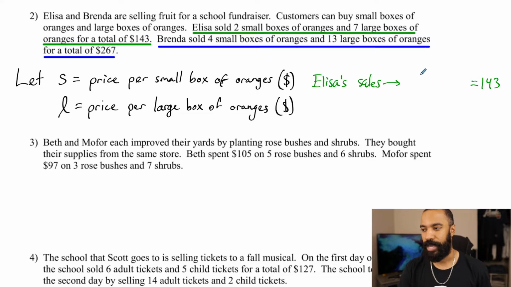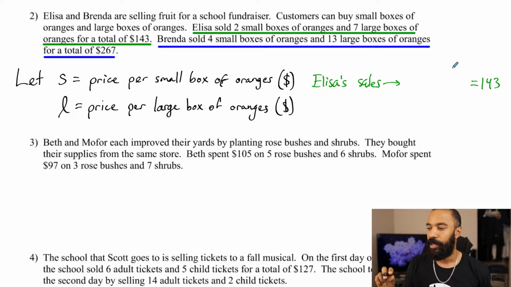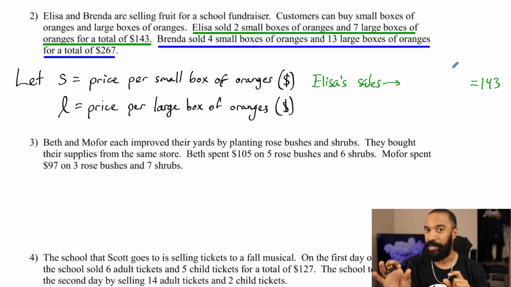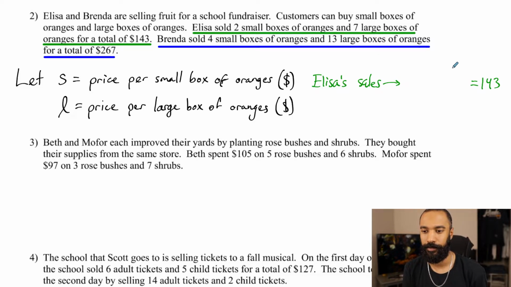What I don't know is how to write out terms to represent, and keep in mind what we're trying to represent, the amount of money you made selling small boxes and the amount of money you made selling large boxes. Now I'm going to keep saying that over and over because that is what helps you make your equations. So if you have trouble making an equation with this, I always suggest to my class use real numbers to try and make an example of it, even if the real numbers are wrong. Let's put it this way.